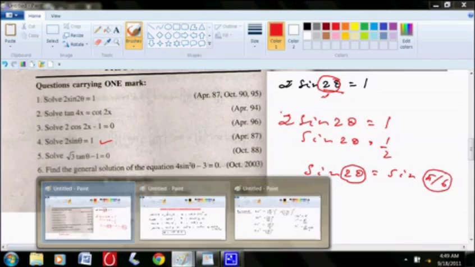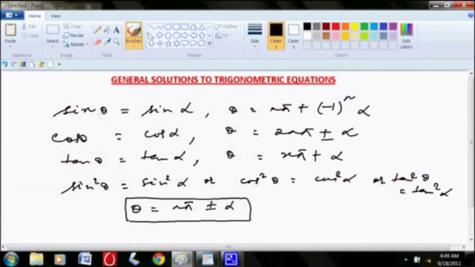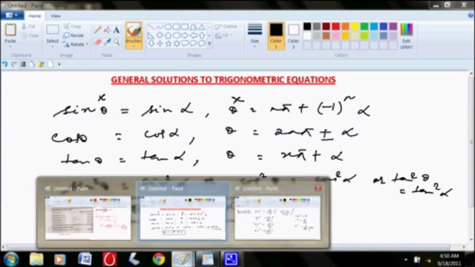This formula is sine theta is sine alpha. It means sine after sine, whatever is there, and after sine whatever is there. That is the relationship. It's not just the theta. It can be anything. It can be 100 theta. If you write x here, it will be x here. If it is 5 theta, it will be 5 theta. Or sine of anything is equal to sine of something. Then this quantity is carrying the sense.